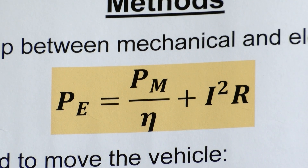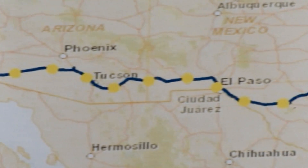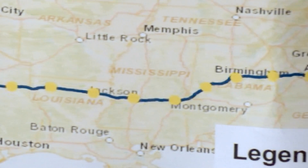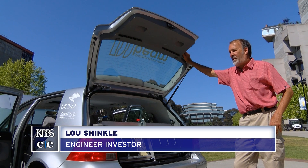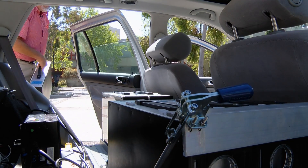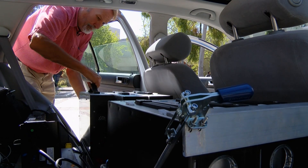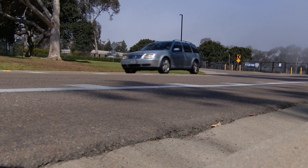The real proof comes this summer, when a team of researchers, students, and volunteers take the car on a cross-country odyssey. The idea is to drive more than 2,500 miles from San Diego to Charleston, South Carolina. If we're driving across the country, we figure there'll be about 20 to 25 stops — that's plenty of work — and we're doing all that in a period of two days. The two-day trip is possible because there are no long charging stops; battery modules will be swapped out in a matter of minutes and the car will continue on its way. It's a grueling 45-hour proof of concept.